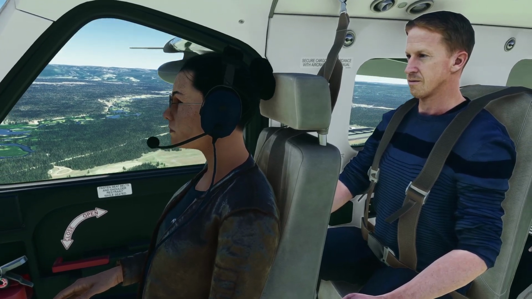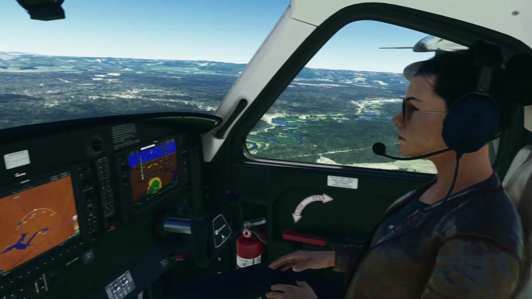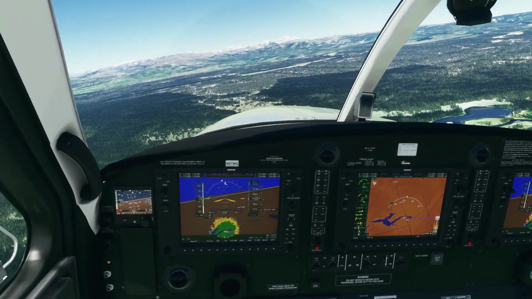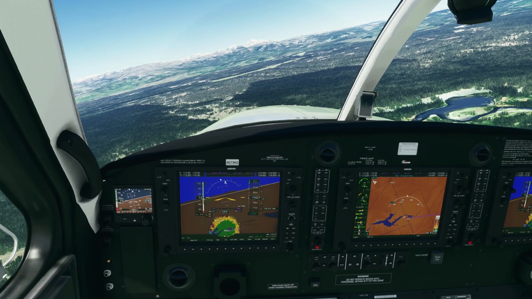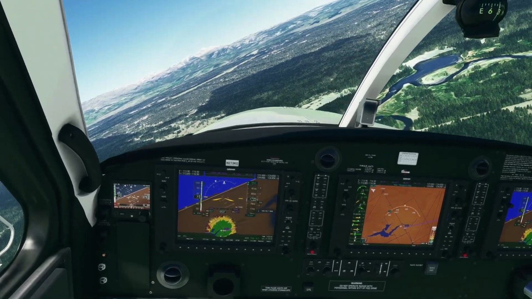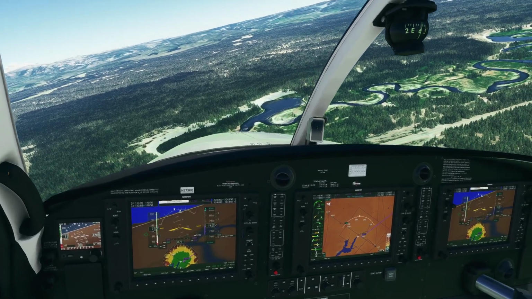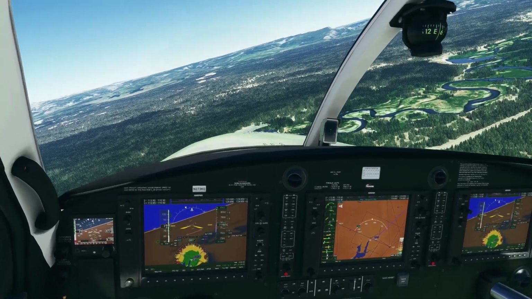Visual, let's turn base now, we'll call it. Yellowstone traffic, Kodiak 273 Quebec Kilo, turning base, runway 19er at Yellowstone. God, look at our AOA indicator just all over the place.